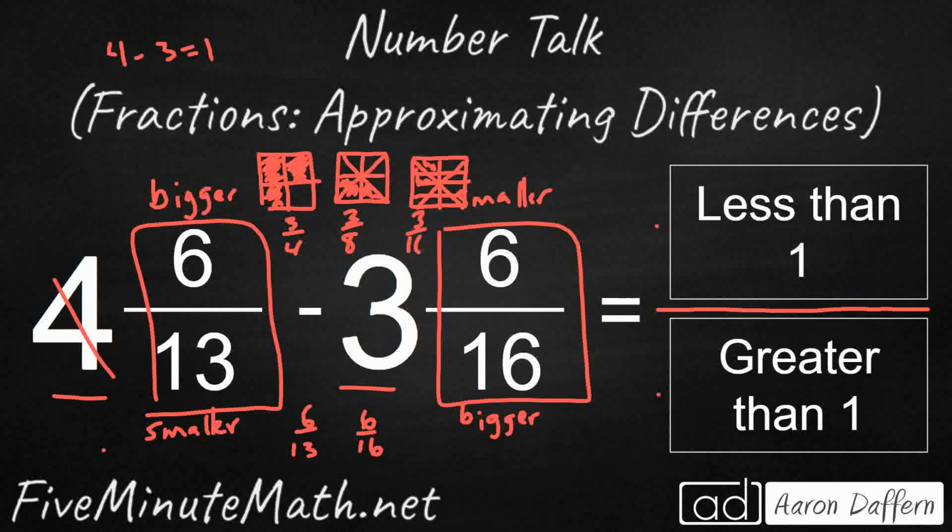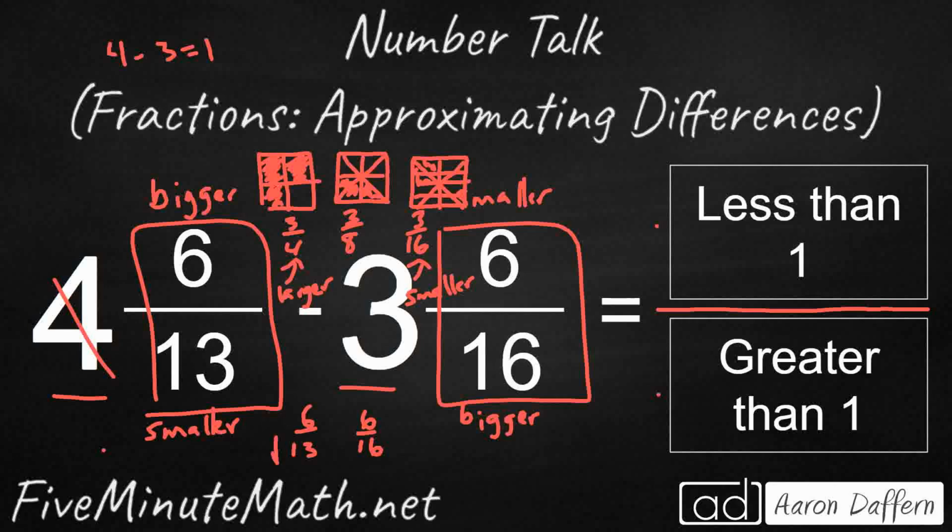So what we know about fractions is that you can compare them if they have the same numerator because the smaller the denominator, right, 4 pieces, the larger the pieces. Because you're going to take a square and you're only going to break it up into 4 pieces. But the larger the denominator, the smaller the pieces. Think about taking that same square, instead of breaking it up into 4 pieces, you broke it up into 16 pieces. Those pieces are going to be tiny, tiny, tiny. So, how does that help us?